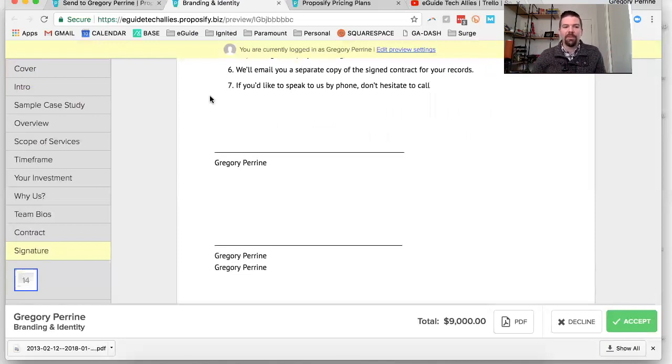So I know we just covered a ton of information, but this is a baseline of what a proposal software system looks like, specifically Proposify. It's one of my favorites right now. And so if there's any need in your company, if you're sending out a lot of these documents, to streamline your efforts and create some efficiencies within your team, I would be happy to take you through different options that are available and see what may work best for your team.